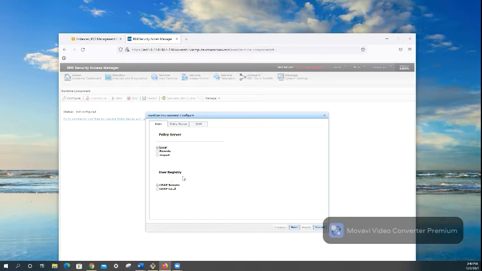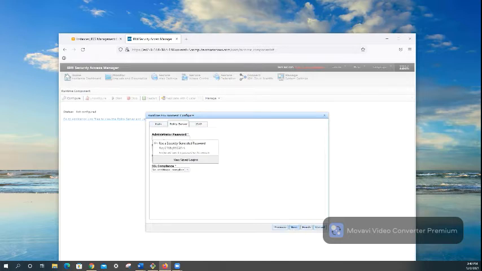For the user registry, we will select LDAP local. And click on next.